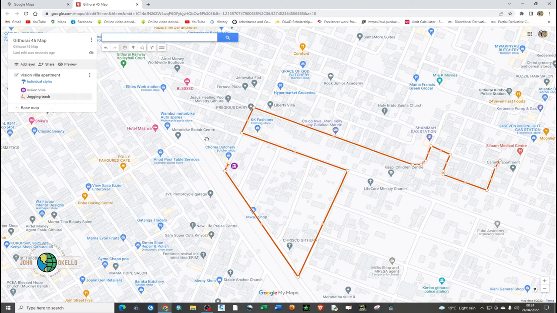Now, I've decided that this is my area of residence, and I want to check the direction from this particular area of residence to a nearby hospital. So in order to do that, I'm going to add direction. So just add direction, and you can choose the mode of transport. First of all, let us give it a name.